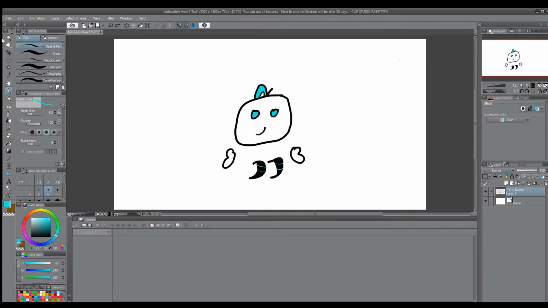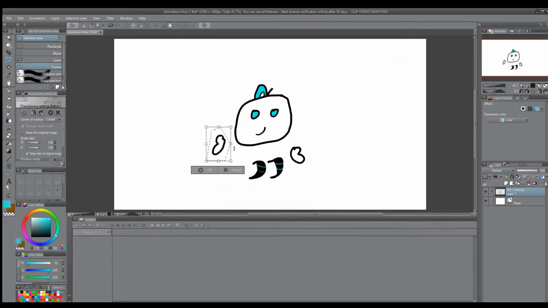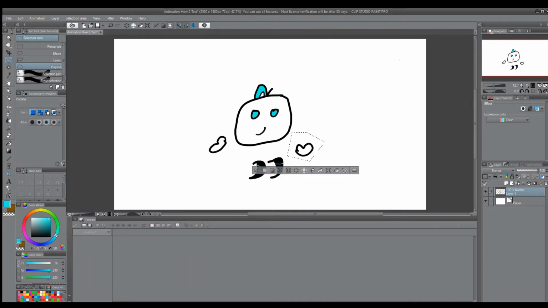So now we can edit this picture with the fancy tool called the lasso tool. I'm going to go ahead and move his hands a little bit. Take that, move it up a little bit, curve it, hit OK. Do the same for this one. Again, move it up, turn it, and then we can make him say something, just put a little mouth area next to him. Let's change our color back to black. And then we can make his mouth a little bit bigger.